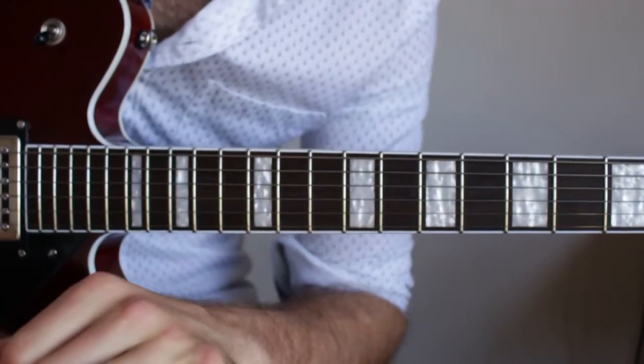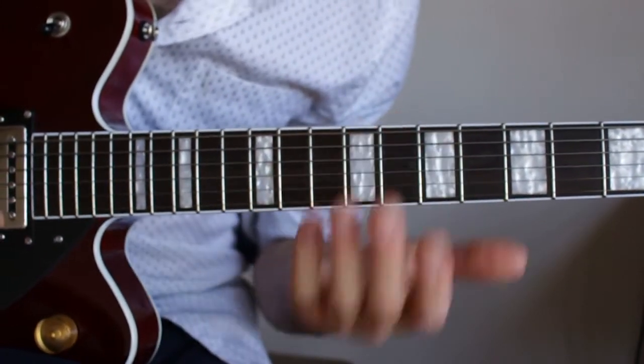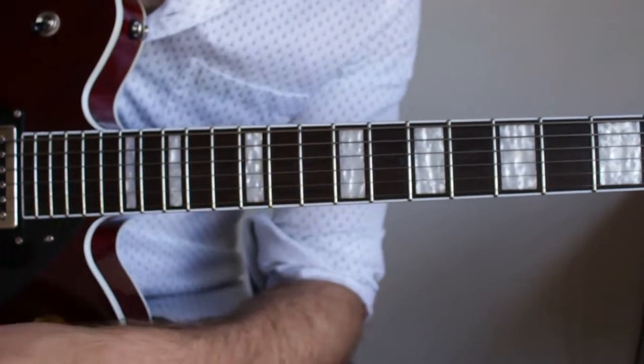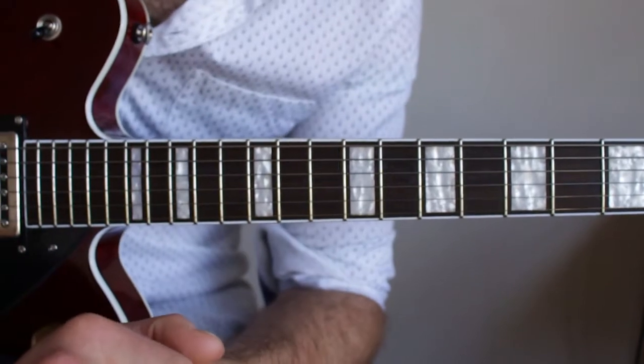The most obvious one is the X's, right? If there's an X, you play. If there's a dash, you don't play. Pretty straightforward. Okay, so that's C Ionian.